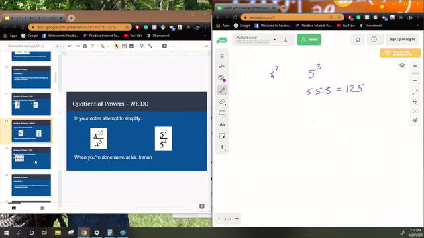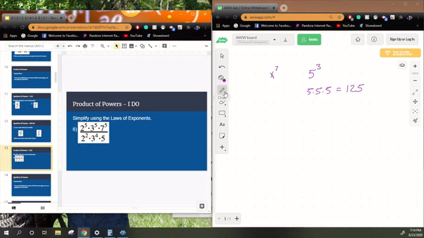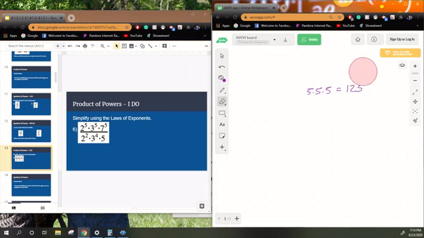Hopefully you got that. But Mr. Emnon, what if we have a bunch of different types of problems? Well, we still follow our same rules. So don't be scared when you see this problem where we have our multiplication and our division. We're just going to take it one step at a time.